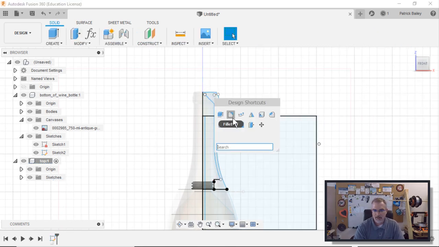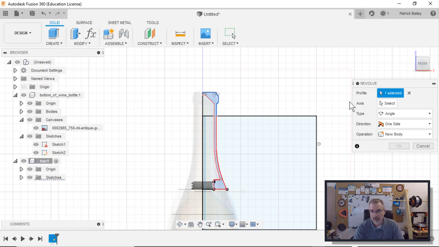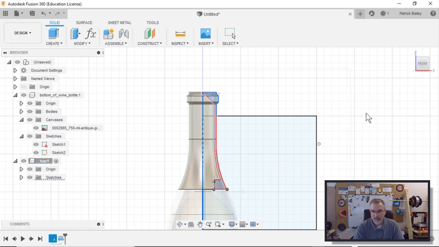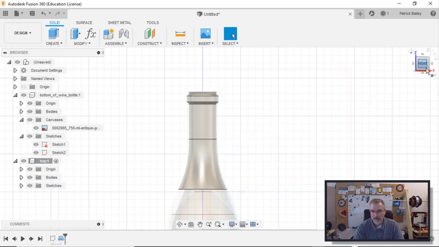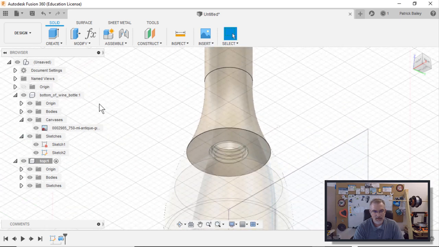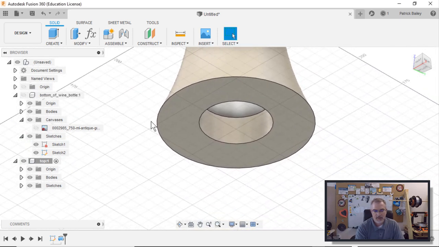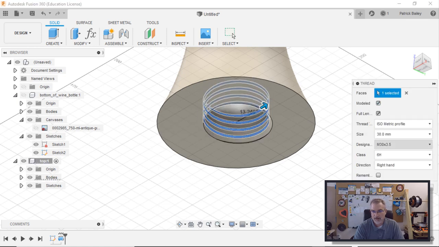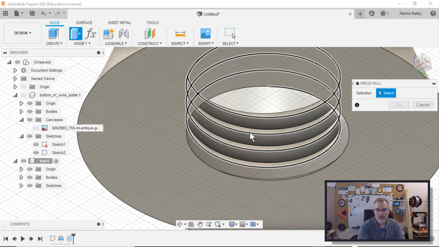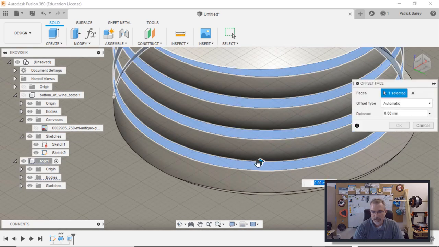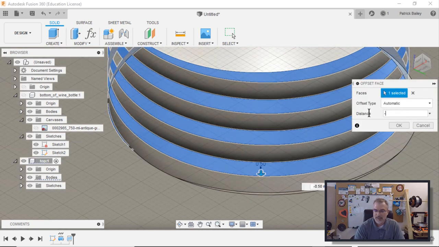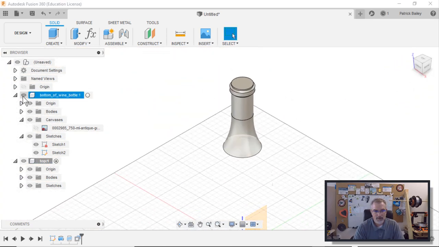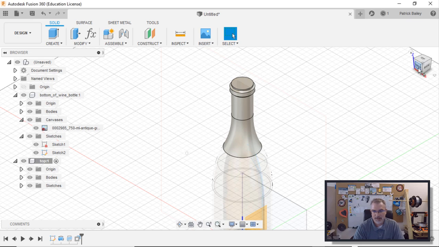And then we'll hit our S key. Choose revolve, choose that, select the axes there in the center, and boom, you got your top. And then all we gotta do is I will hide the one on the bottom. Hit the S key, choose a thread, click there, modeled, hit OK, press Q for my press pull tool, push that, and go down, negative 0.2. There we go. Boom. Then I can bring the other one back, and you can see how they're going to kind of line up right there.